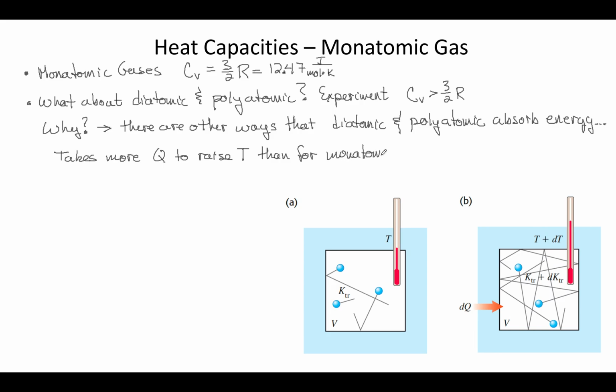So some of that energy is being absorbed and is not going into the translational kinetic energy, right? Because temperature is proportional only to the translational kinetic energy of your system, or per molecule. And in the end, these pathways, you could call them, these modes of absorbing energy, are also known as degrees of freedom.